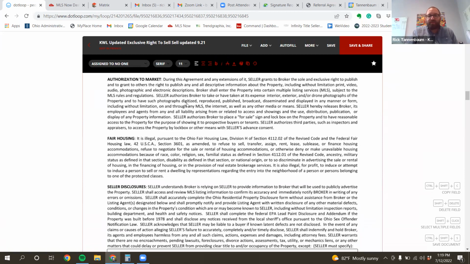They're giving us the authorization to market the property. So the way I explain that to my clients is, what that means is you're giving me permission to get photography of your home, and we're going to plaster it all over the web like a giant billboard. It's going to be all over the place, all the photos of your house. You're going to give me permission to put a sign in the yard. You're going to give me permission to advertise this all over the internet on multiple sites, not just the multiple listing service or MLS. There's going to be a lockbox on the property. That's how other agents are going to be able to show the property.